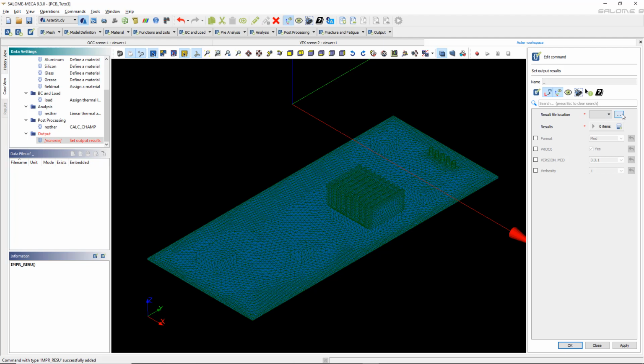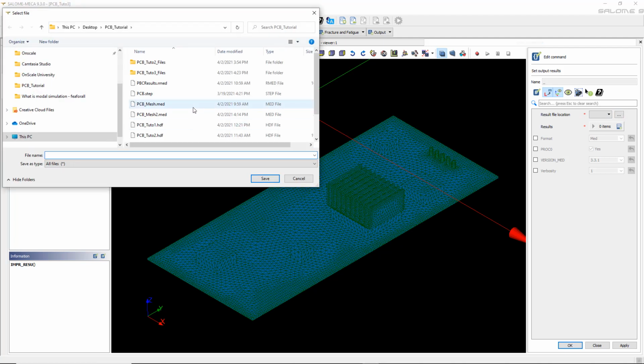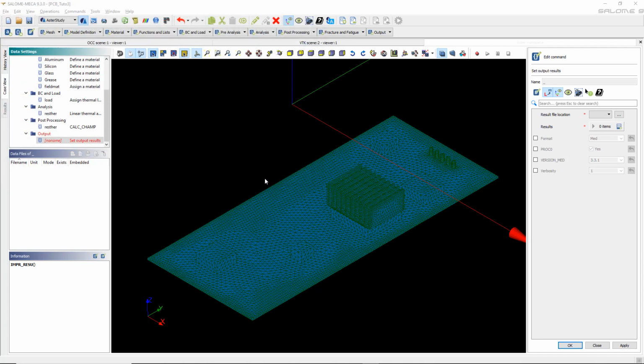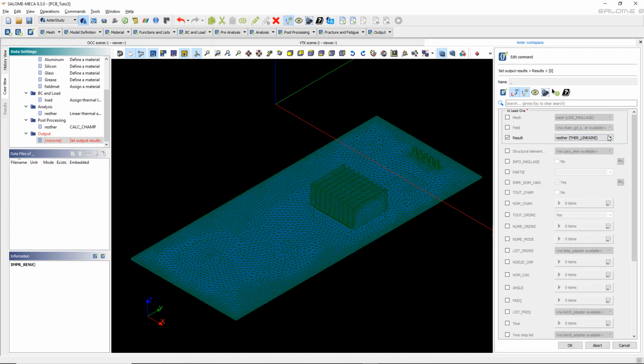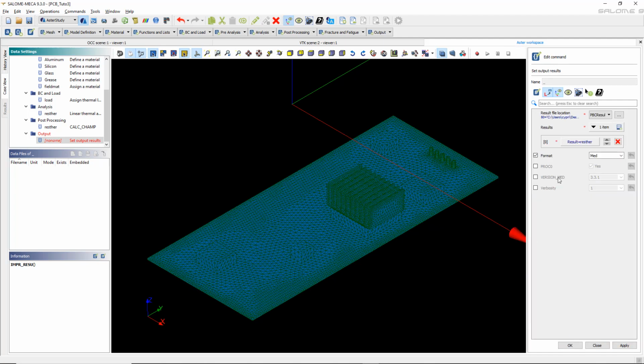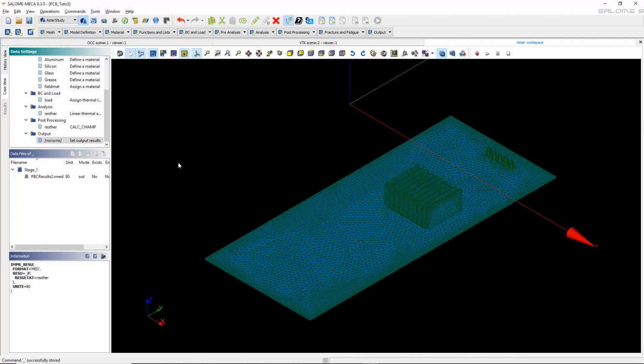Here I need to create a file which will contain the results. So let's call it PCB results 2.rmed. So the extension I'm using is rmed because I will be creating a med file. So check this option, med, and here don't forget to attach the results to here. It's a classical mistake to forget to do this, and then you get nothing in the results. So check this result here, and this is done. Don't forget to attach this here. Okay, and now we're ready for computation.